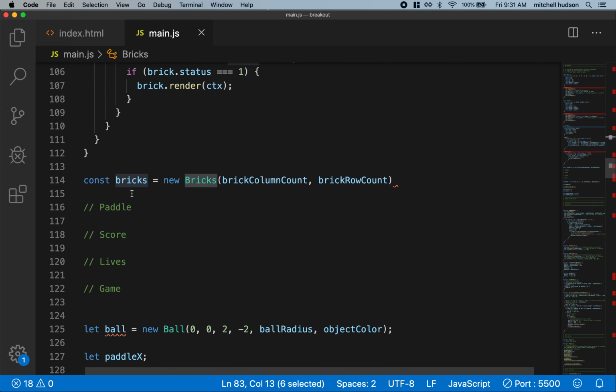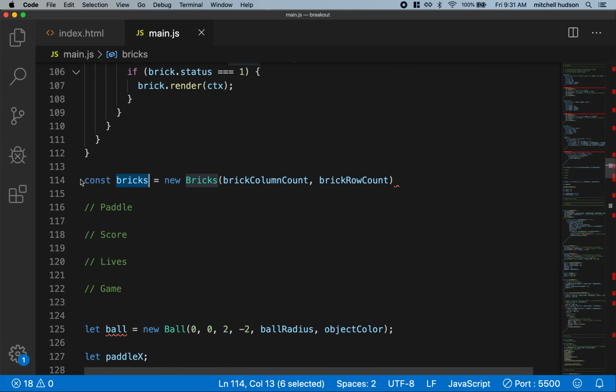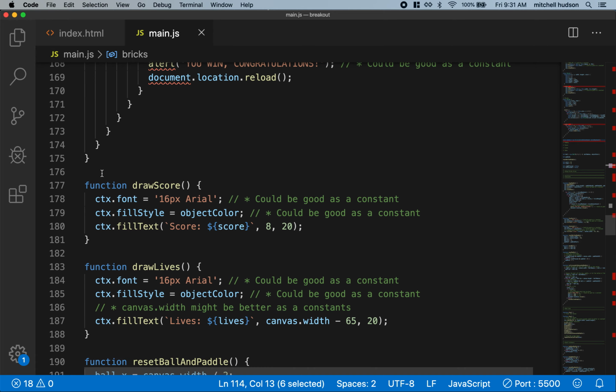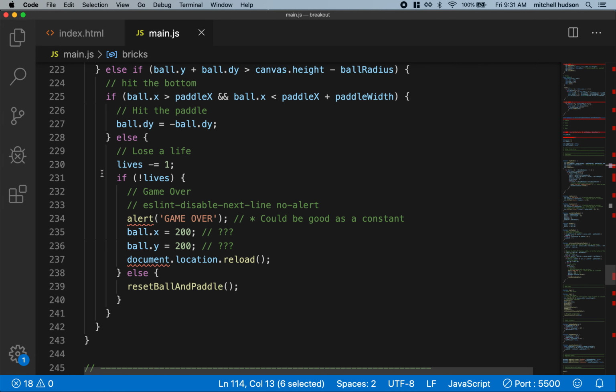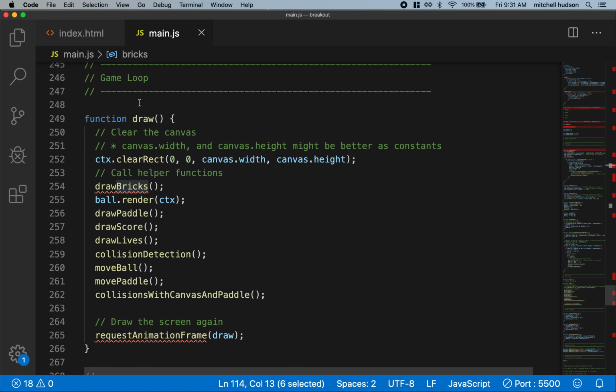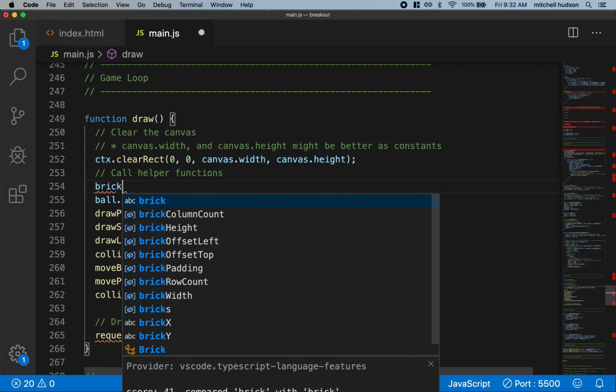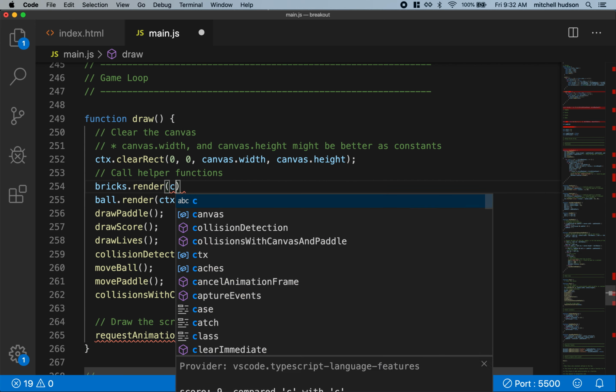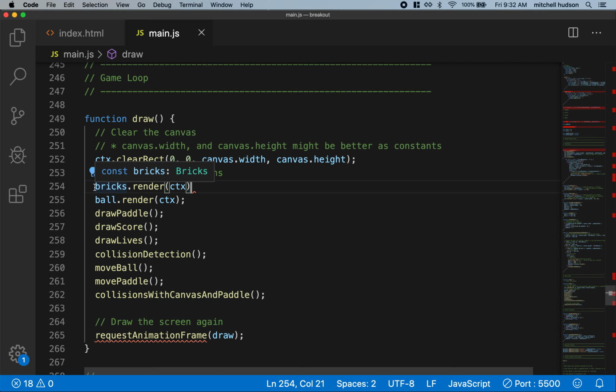So we've created an instance of bricks here, right? And what we'll need to do is, if I scroll down here and find the draw method, wherever that lives, yeah, here it is, right? So when we draw bricks, instead of calling draw bricks, we're going to say bricks with an S dot render, right? And then we'll pass in the context, right? Because brick is a single brick, but bricks is the group of bricks, right? So we got to make sure about that S. The names are pretty close here. Some of the names are very different, but this name in particular is very similar to another name, so we want to be careful about that one.